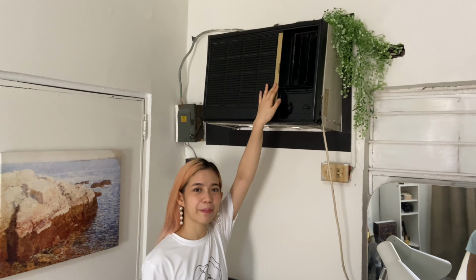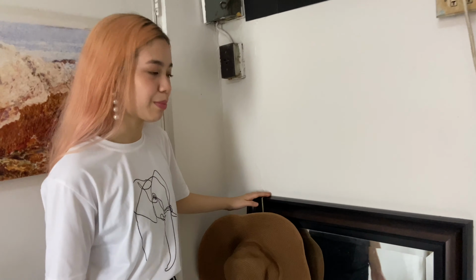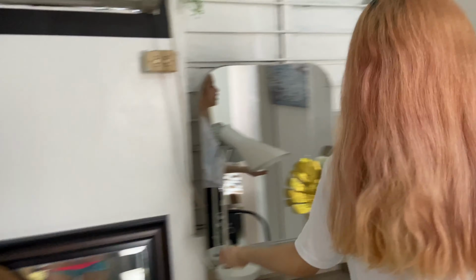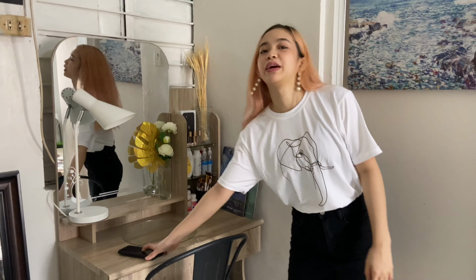Okay, guys, so I have here my infamous switch that I ruined, but you know, it kind of looks good. And of course, my aircon that I spray painted. Hindi ko na to guys sa spray paint kasi it will get paint on the filter and it might break my aircon. And then of course, I got a mirror to put here para naman may pang selfie. Then I just put this hat, and then you know my desk is the same. Like this, I love it.